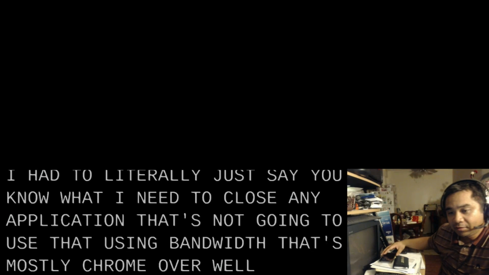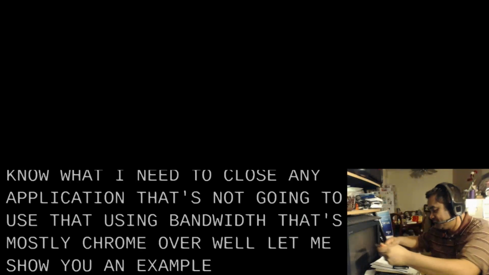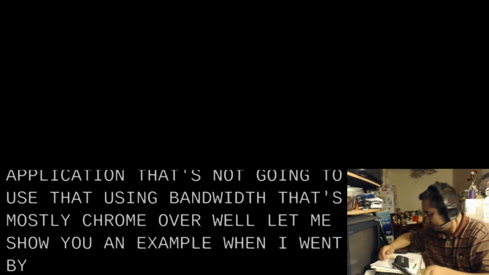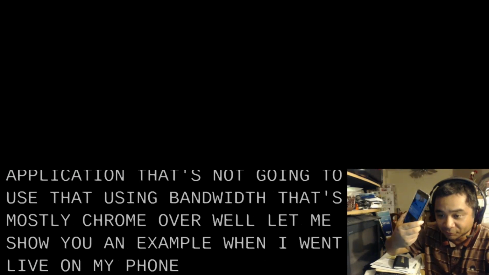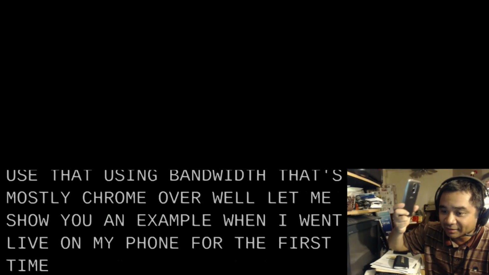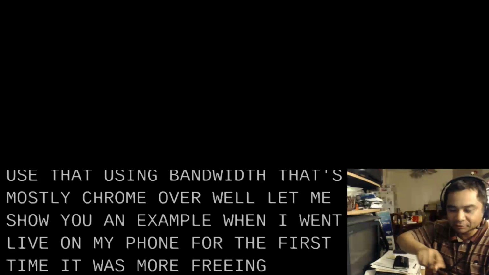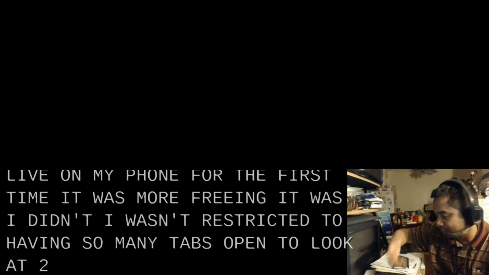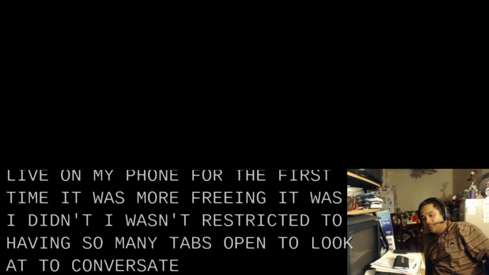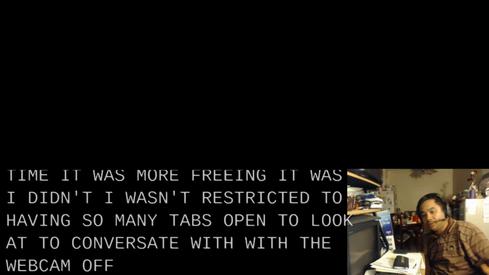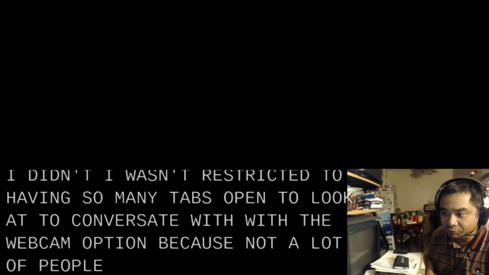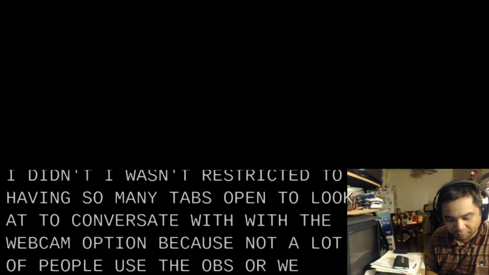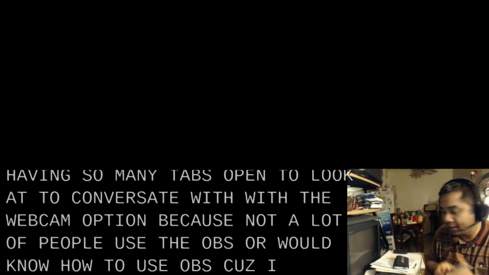Well, let me show you an example. When I went live on my phone for the first time, it was more freeing. I wasn't restricted to having so many tabs open to converse with the webcam option, because not a lot of people would know how to use OBS. I haven't seen anyone use OBS virtual camera.